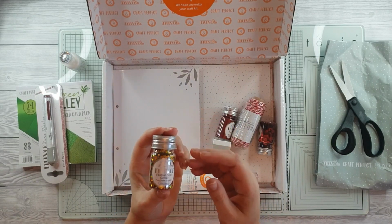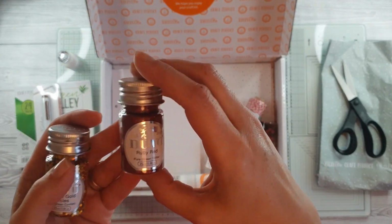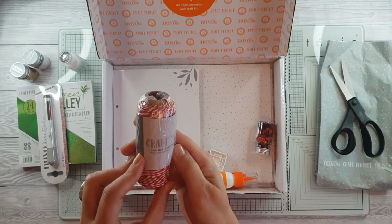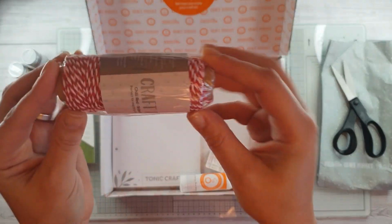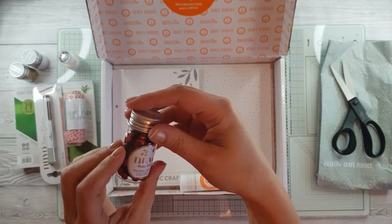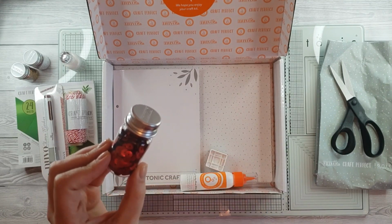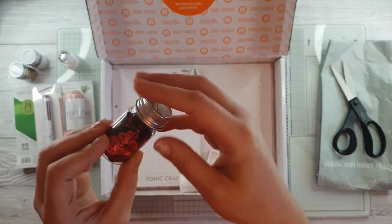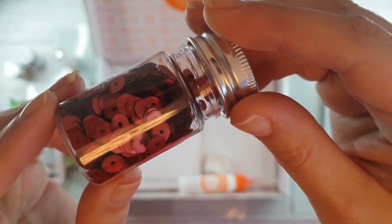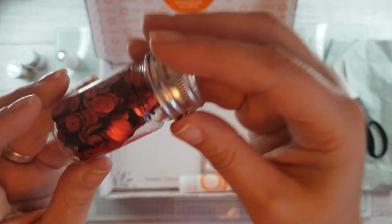You've got the festive gold circles and ruby red pure sheen glitter. We've obviously got, this is called chili red. So this is your twine. You can never have enough twine. Oh, we've got some more sequins. These are lovely. They're like, oh, what's the word? It's totally gone. Not metallic, but look, you can see it. They're ruby red sequins. It will come to me in a minute, but they're lovely, aren't they?